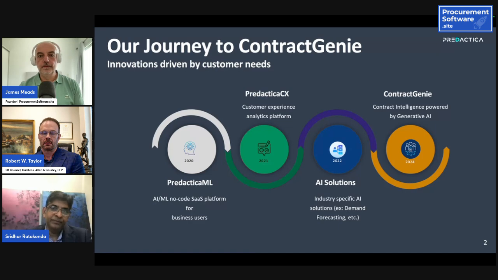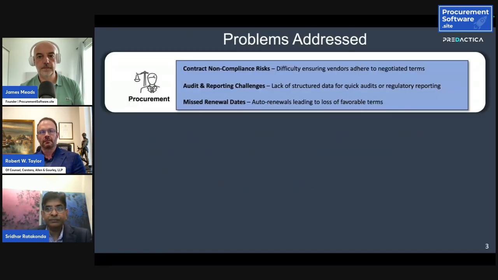So at the time, Gen AI was, as you all know, kind of gaining traction, and we felt that's the right platform, the right technology for us to use. So that's how ContractGenie started. And we have good customers using it live today. And as we get more feedback from customers, we're continuously improving the product, right? So that's a brief history of ContractGenie.